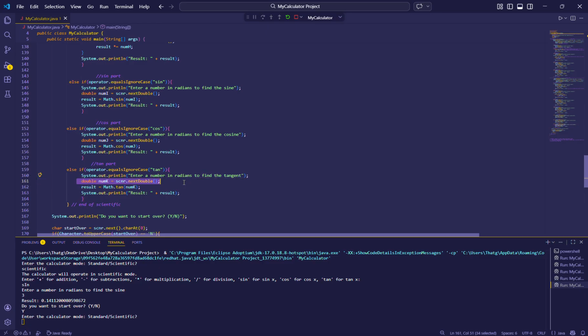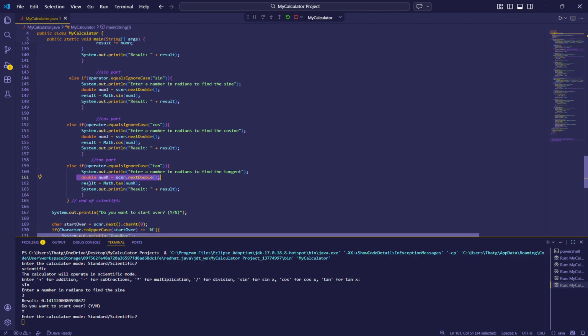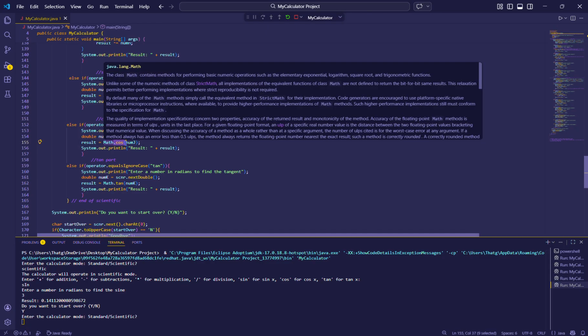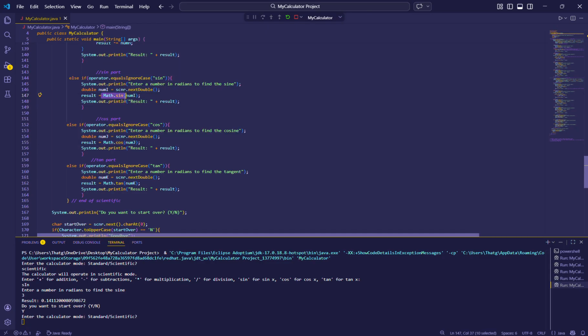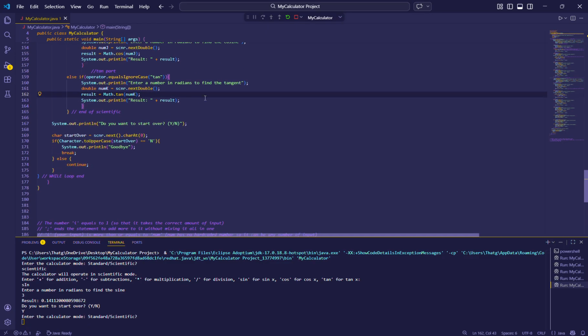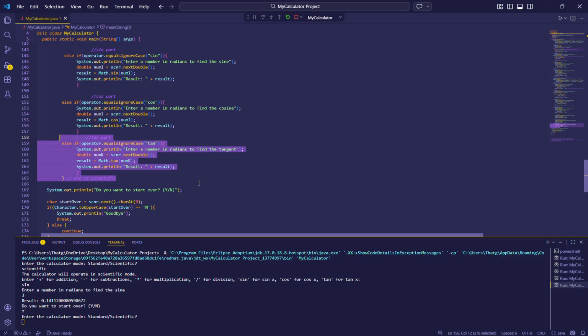Right here, this is where the input is being stored, and then right here is where it shows the actual result. Math.tan, math.cos, math.sin. It basically converts it and takes away all the complicated parts. That way you don't have to actually do it manually, which would suck. It would suck a lot. So it basically simplifies all of the work for you.